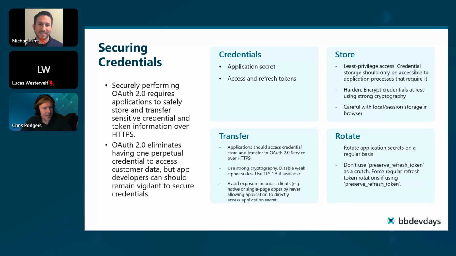So, securing credentials. This is general application security best practice, but OAuth by definition already mandates some of these. Exchanging credentials over HTTPS is one of the mandates of OAuth. The other part is that OAuth requires, in a way, a two-factor credential exchange. You have your application secret and either an auth code or a refresh token. There are always two credentials being exchanged to get access to a customer environment. You're not just having a basic auth credential, so you can't just leak one credential and potentially expose customer data.